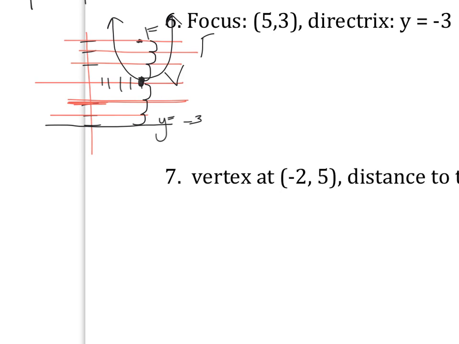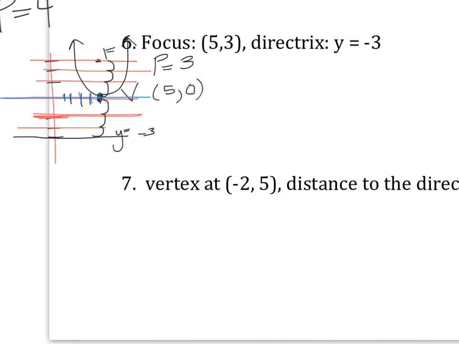So I know that the distance between the vertex and the focus is a 3. I know it should be plus 4p since it opens upward. And let's look at the coordinates of the vertex. The vertex is at the x-axis. Okay, so then 1, 2, 3, 4, 5. So the x of the vertex is 5. Notice how it's the same as the x of the focus. And then the y is 0 since the vertex is at the x-axis.